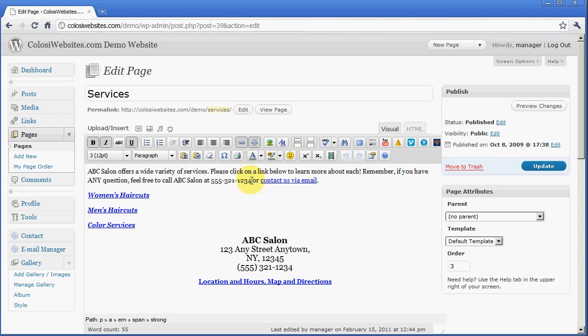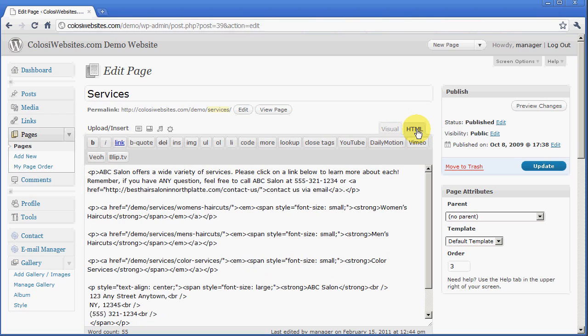That is the code that actually gives this text its font, its color, its style, etc. You don't see that on the front end of a website, but that is what a web browser sees and knows how to render this content. You can actually see that, and if you do know HTML, it's a good place to go and work with your content. Now, chances are you're not going to be in here a whole lot, but I just want to show you some stuff that's in here so you understand what's going to take place later.